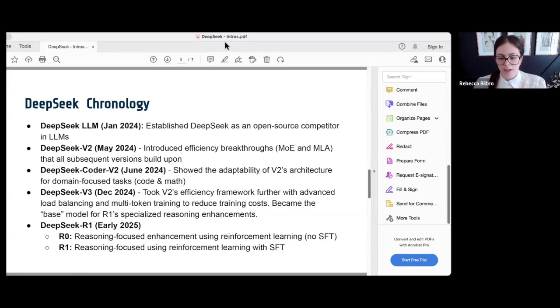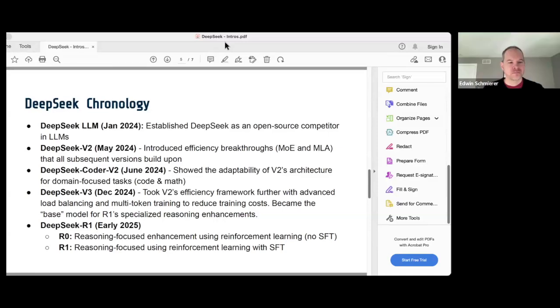But distillation, I think for most of us, we think of the Hinton et al. version that came out in 2015, 2016, where they're really thinking about knowledge distillation. And the way that they did that is by basically training smaller models to match the probability distributions of the larger model. Unfortunately, knowledge distillation is expensive.